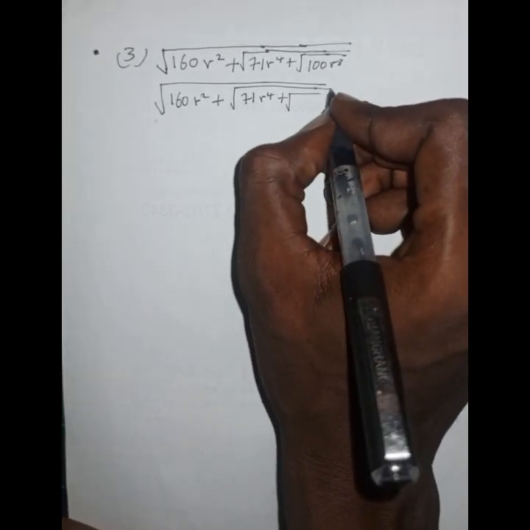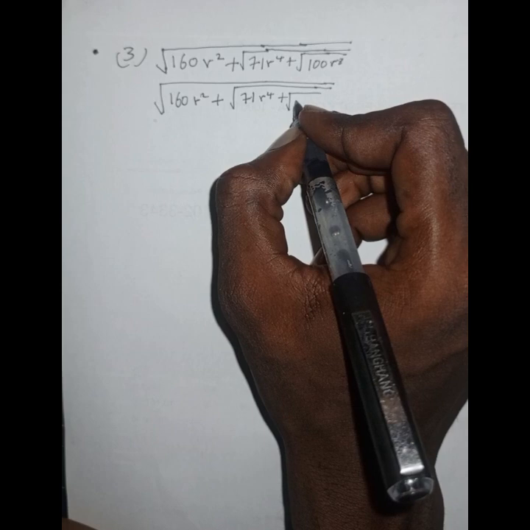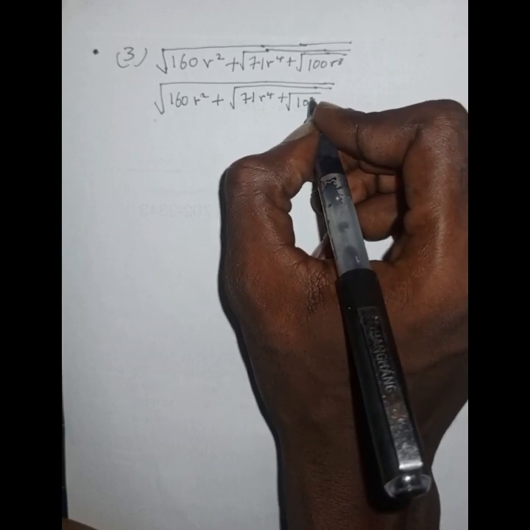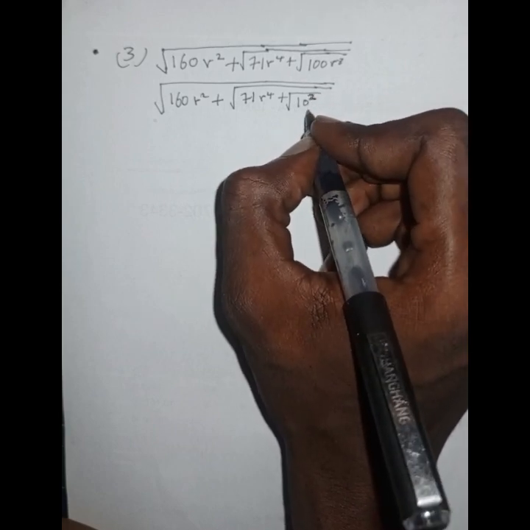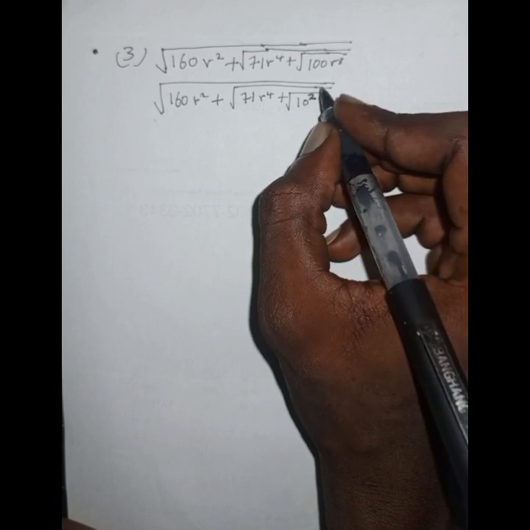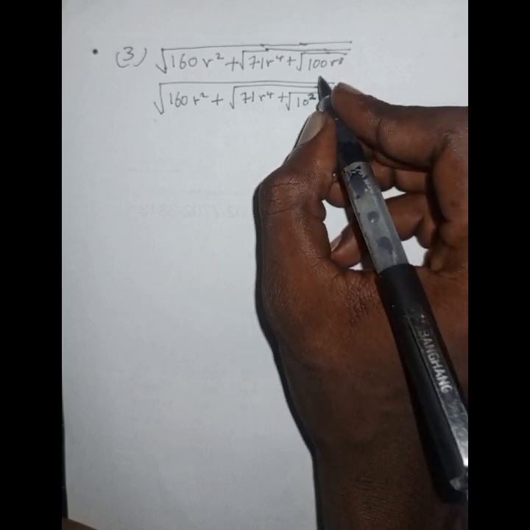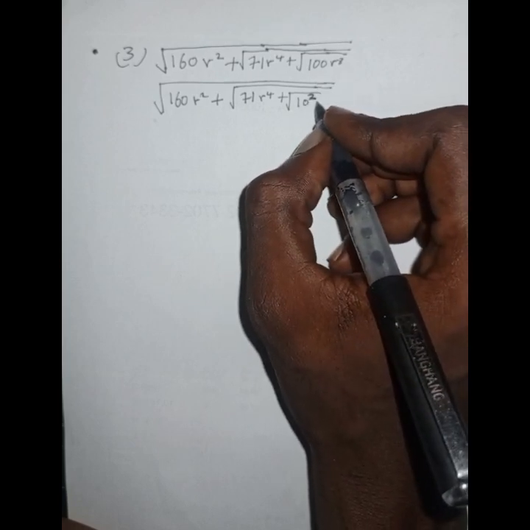Now I can write 100 as 10 raised to the power of 2, because 10 times 10, that means 10 in 2 places, 10 times 10, which is 100. So I can write it as this, if you would agree with me.